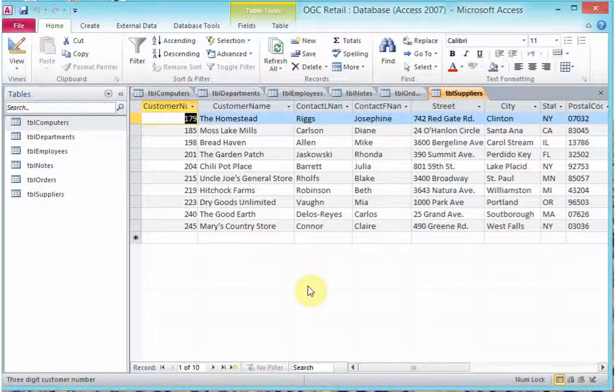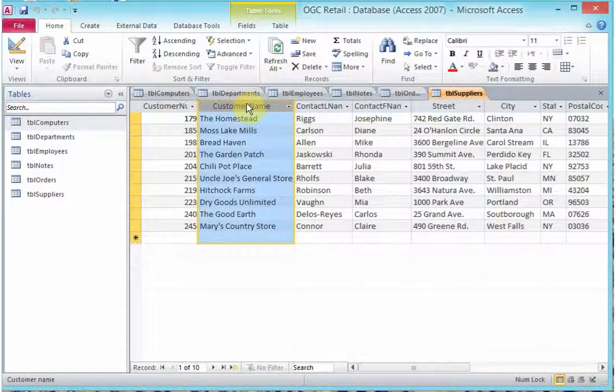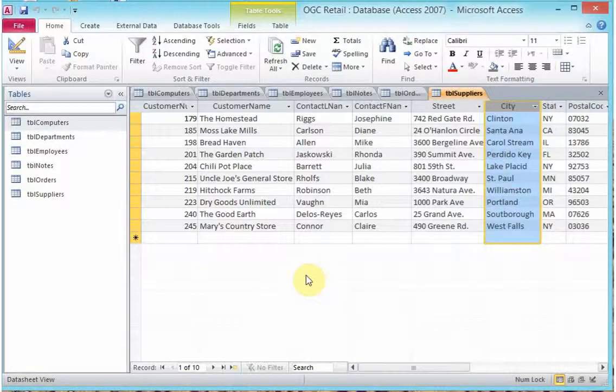In this lesson, we're going to talk about querying your database. There are times when you want specific information in one table about a record. For example, if we want only to know the customer name in this table and the city where the customer is from, we will write a query that will retrieve only this information for us. So the query will go into the table and only pick up the name of the customer and the city where the customer is from.